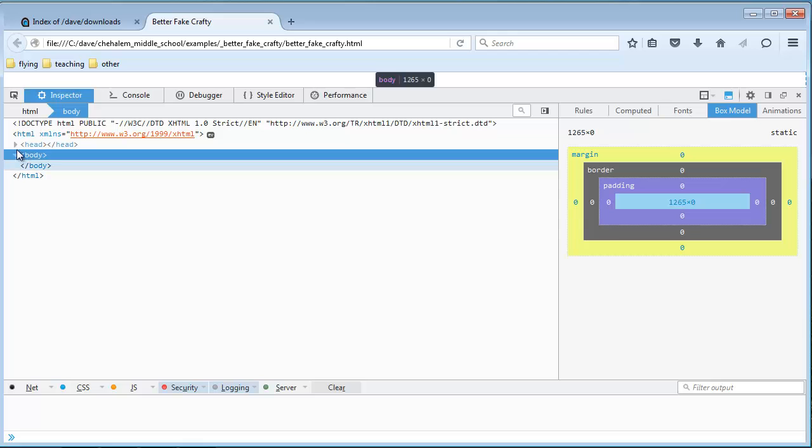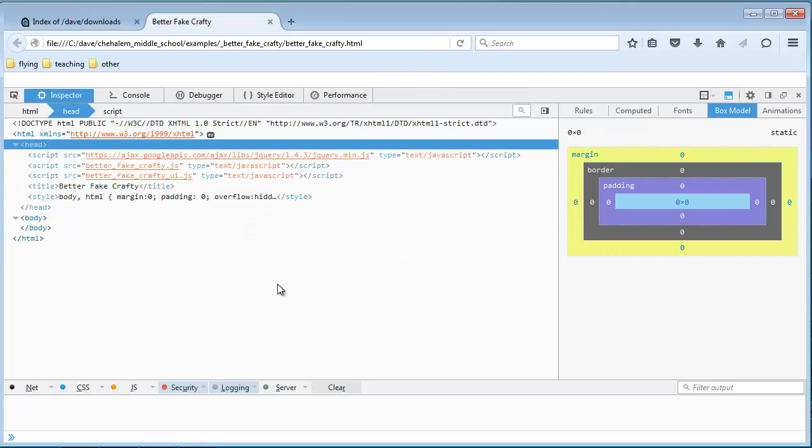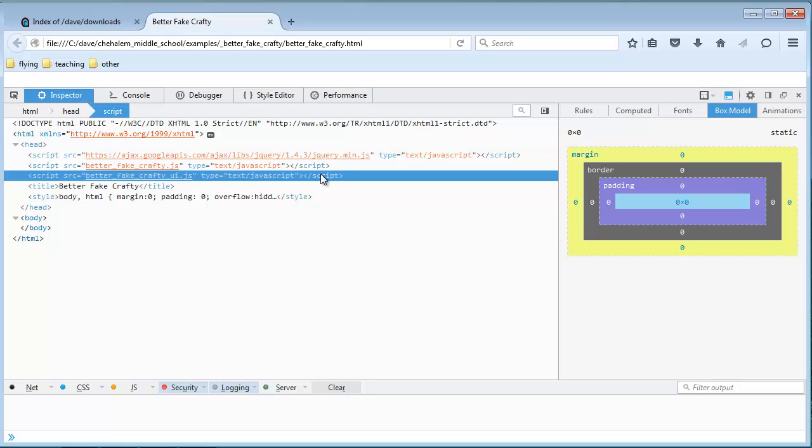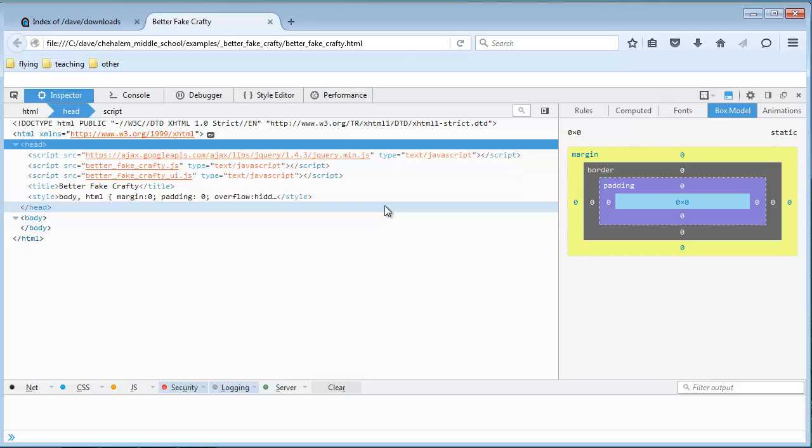Right now the code is closed for the headings, so we can open that up and see that this is our code, sure enough, telling us that these three JavaScript files are going to be loaded first. When the jQuery file is loaded, it's going to produce a window object and some others that can be used by the next files. After it's done that, then this file is going to get loaded, and it's going to produce the Crafty object, and that's the actual game engine that we're going to use. And then this file is loaded, and when it's loaded, it has an onload event that it's written code for. Because jQuery built the interaction to the web page, whenever the web page is loaded, the code inside of there is going to get fired.